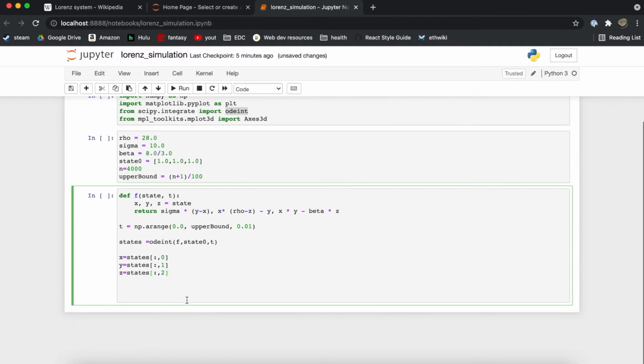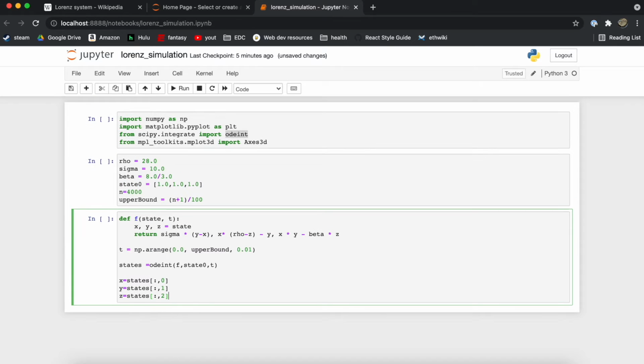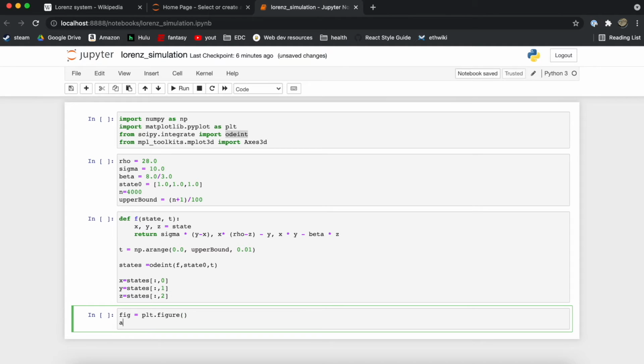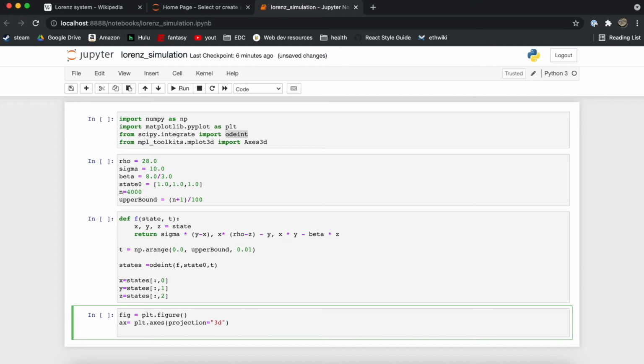Cool, all right. Let's now go ahead and plot these. We'll make our figure, we'll make our axes, and we'll say it's a 3D projection.